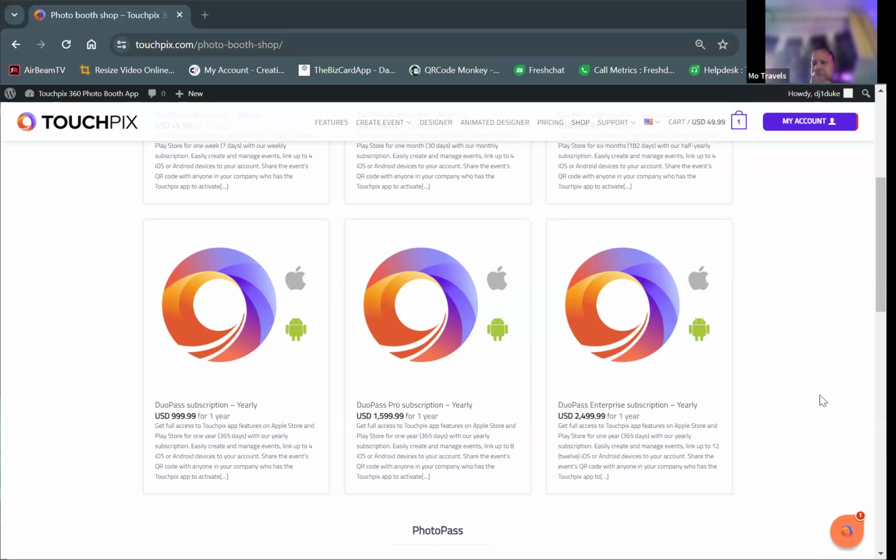The only thing that test mode will not allow you to do, other than the watermarks that you see, is it will not allow you to do any of the sharing functions because it costs money to load those test pictures up in our servers. But any of the sharing functions, it will not allow you to do.